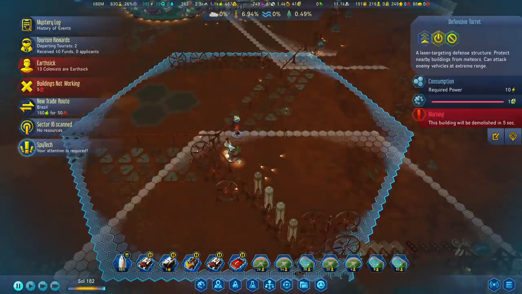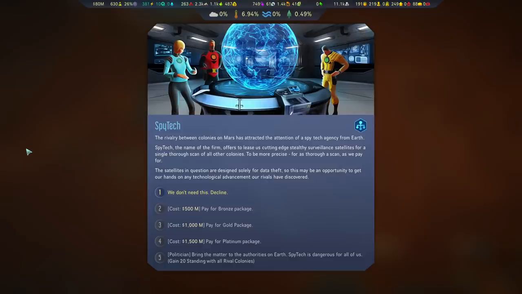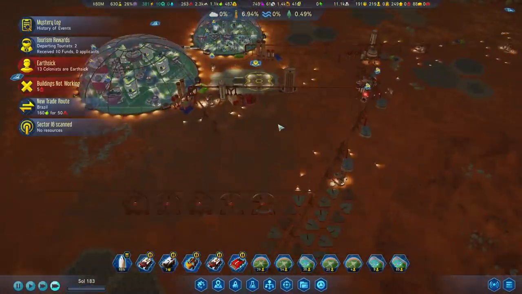This one needs maintenance, but it's right next to a laser. It's too bad they don't share the same radius. Spy tech, what is this? Oh, we can spend money. I'm sorry, I have to decline. I don't have the cash. Hopefully you don't come and bite me in the ass.